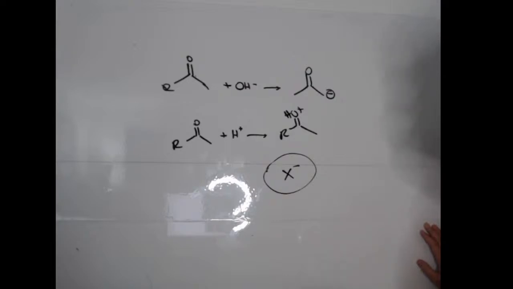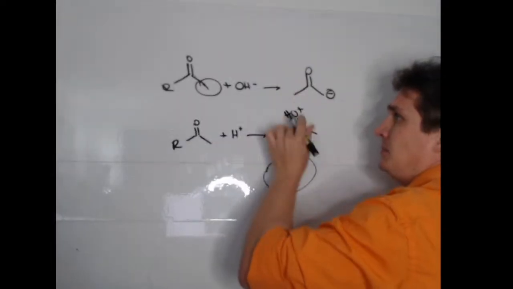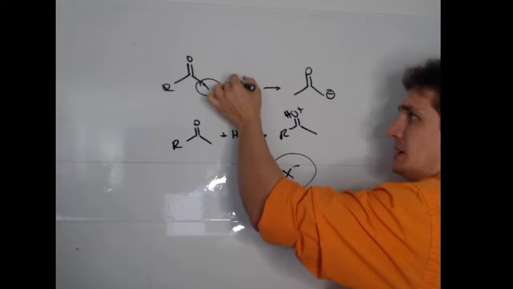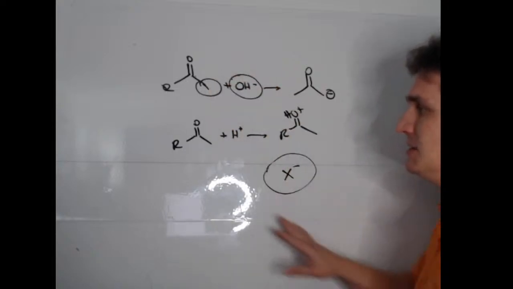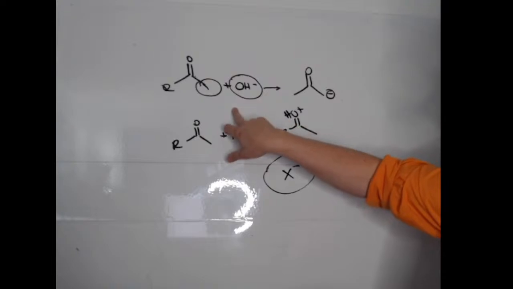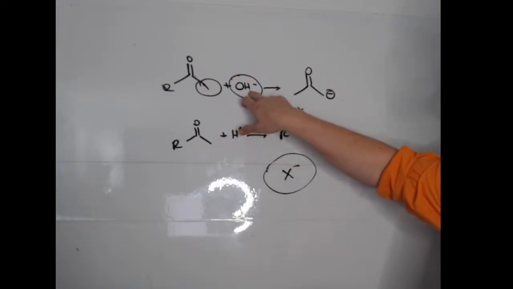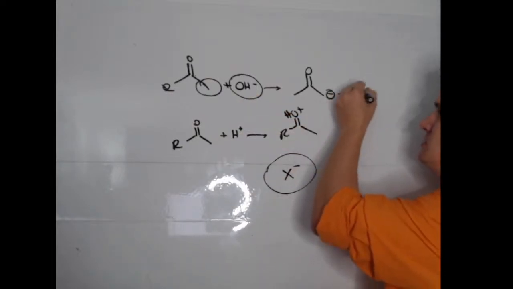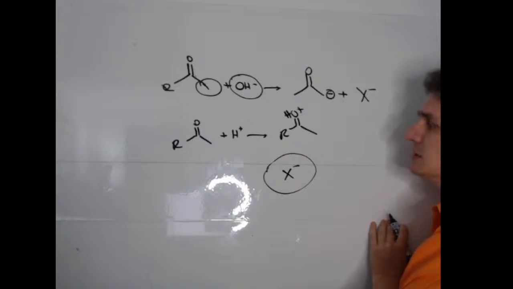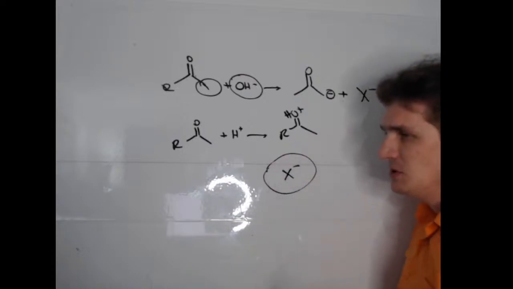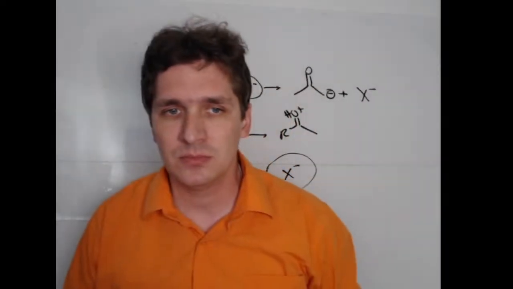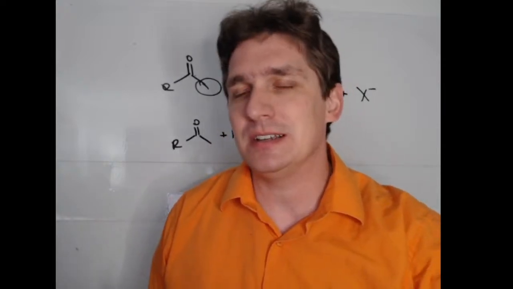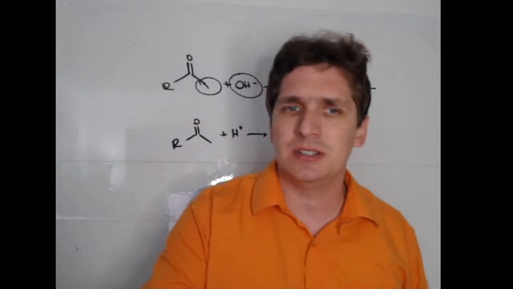I think the hydroxide serves two purposes. One, this isn't as acidic as something like a secondary or tertiary would be, so you do need the aggressiveness of the hydroxide. I don't think the H plus is going to give you enough kick to really drive this reaction. And the second is that with hydroxide, we're inherently starting with a lot more negative charge, and we need to finish with negative charge in order to get the haloform reaction to work. So we have to form halides. There is no halide equivalent of a positive ion, so there are no halide cations. That would be my hand wavy explanation: I think it's the acidity of the hydrogens and just how the charges work out.